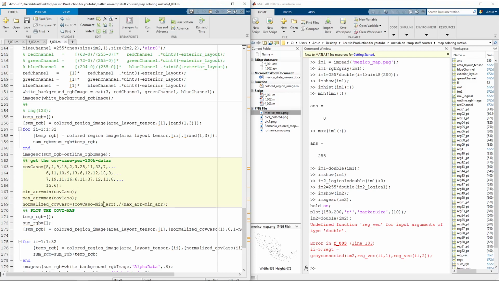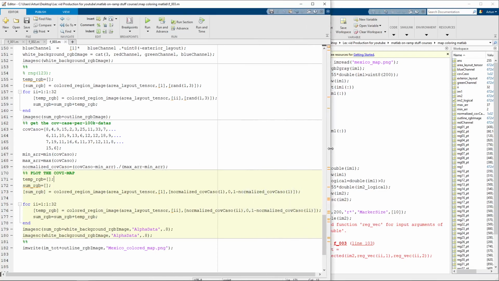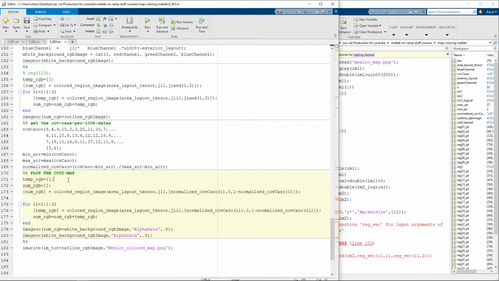You would basically normalize something by subtracting the minimum and dividing by the maximum minus the minimum, or the length, or the range. This is the range, right? You subtract that minimum to make the minimum 0, and then just give that. Okay, let me run that. All right, plot the virus case number map.